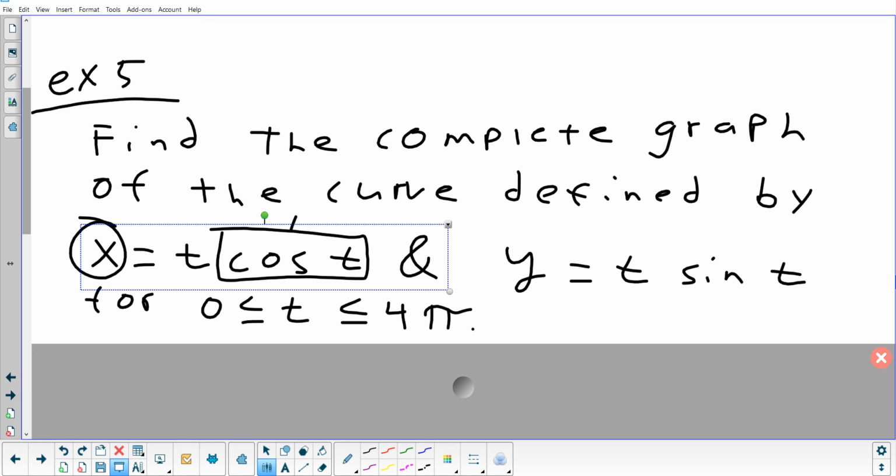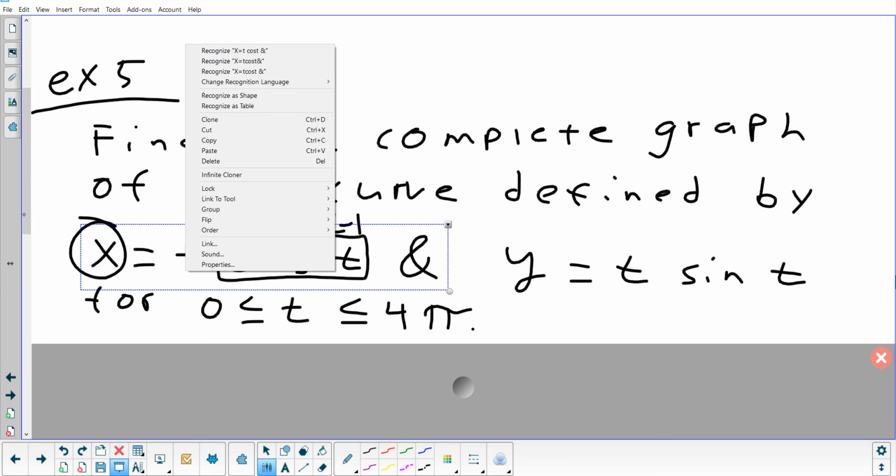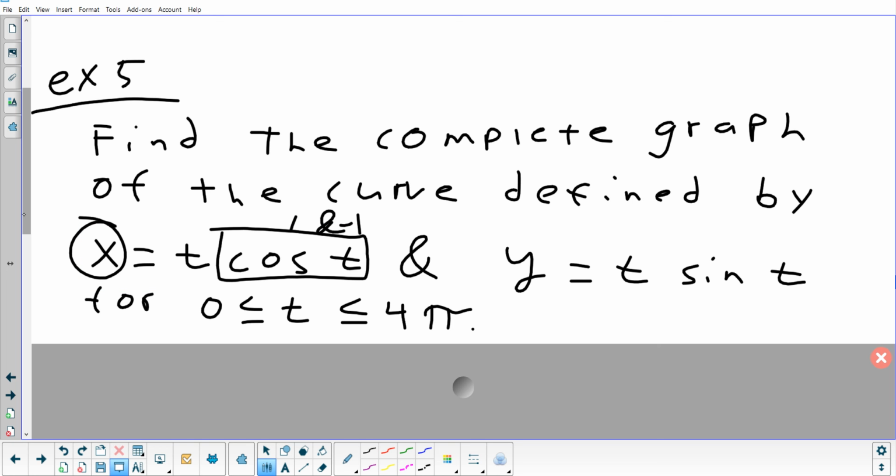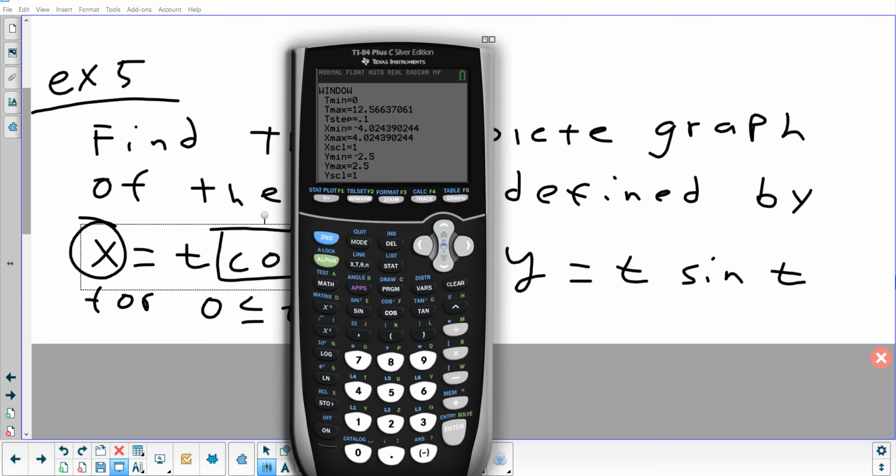Now, what did we say the smallest value you can get for cosine is? Yeah, -1. So now think about -1 times 4 pi. That would be the smallest negative number you could get, -4 pi. You can't get like -100. That's not possible. It's as small as it gets. So I think we should use that for our x min and max: -4 pi and 4 pi.